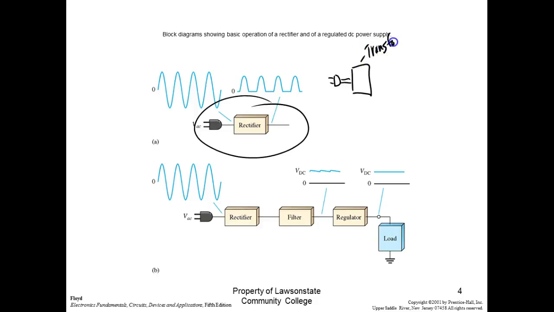What's the function of the transformer? Yeah, it's whatever we need. So we could step up or we could step down. A lot of people say it steps down, but that's not true. It could step up. Then we're going to run into the rectifier. And then later on we're going to add the filter. And then later on we're going to add the regulator.